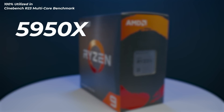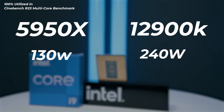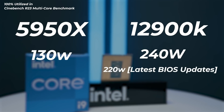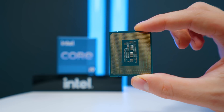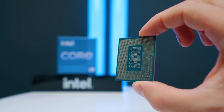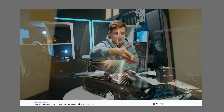First, let's address power draw versus power consumption. At 100% load, the Ryzen 9 5950X pulls around 130 watts from the socket at stock settings. Intel can pull up to 240 watts, though in my test bench with the latest BIOS update I'm seeing roughly 220 watts — still a lot more than the Ryzen at stock. However, in terms of efficiency, Intel does better at idle and everyday workloads that aren't at 100% utilization. I've made a separate video going more in depth on this.